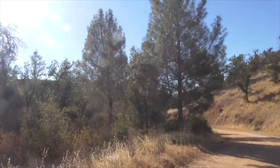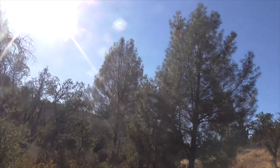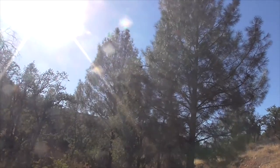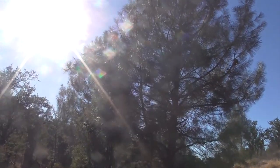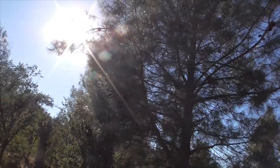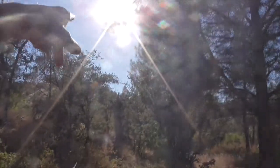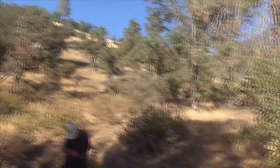This guy here we're going to take a closer look at because I can get to him easier. He's probably 30, 40 feet tall. Coulter pines are native to Southern California all the way down to Baja California, and they always prefer these south-facing slopes. Here's west — sun is setting — and this whole slope faces a little southwest. So they like this area as opposed to the other side.